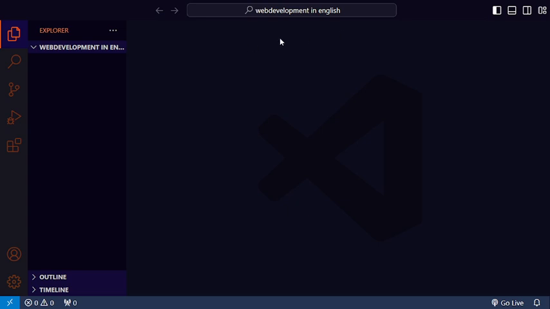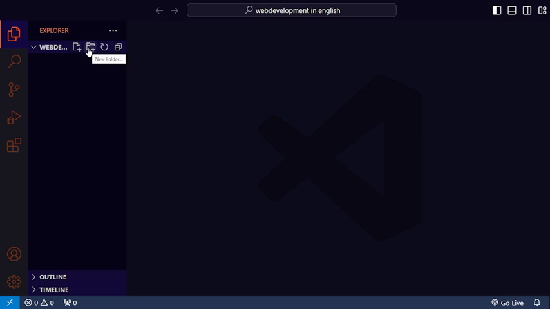As you can see, now I am coming here to my Explorer. There will be an option for new file and an option for new folder. There will be options to refresh Explorer and collapse folders in Explorer. So from here we can create a file.